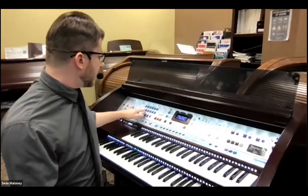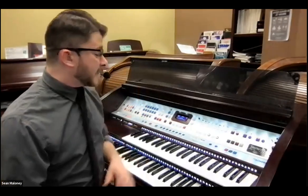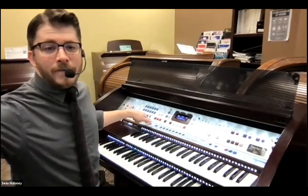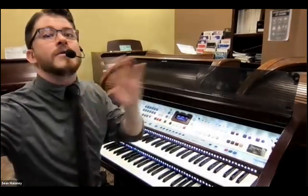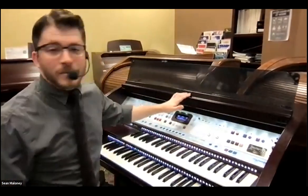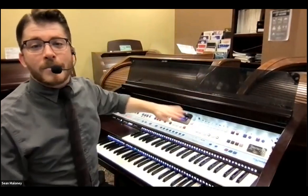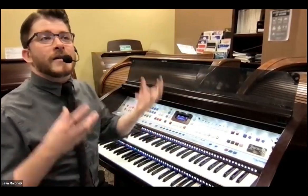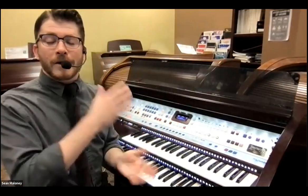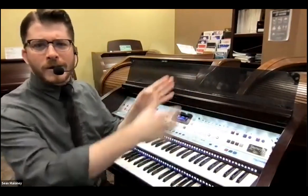So let's play Mac the Knife. It's a rhythm called Mixed Swing. And what I'm going to do is I am going to touch a button halfway through the song, and you're going to hear a huge change. Like I said, the memory in this instrument, the computer power, is ridiculous. What I can do basically in the background is have the entire song, the arrangement keeps changing and evolving with you, rather than playing that same little, you know, four-measure loop over and over again.